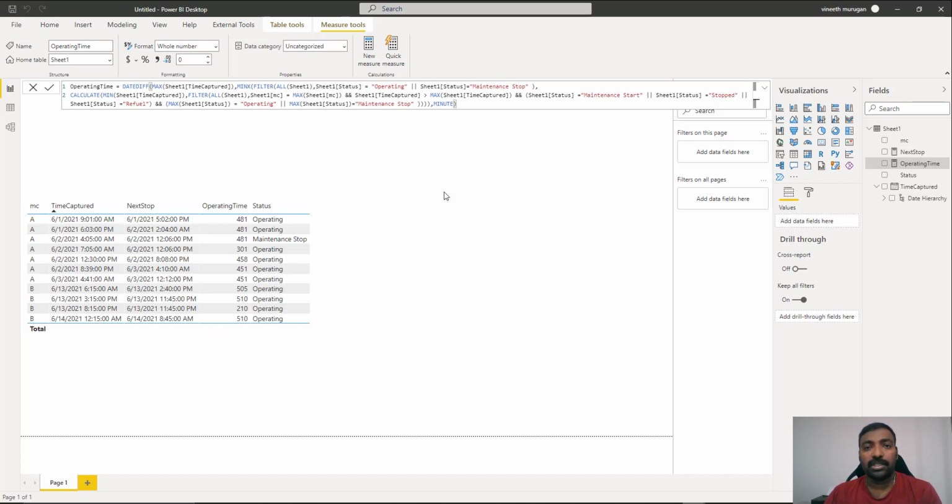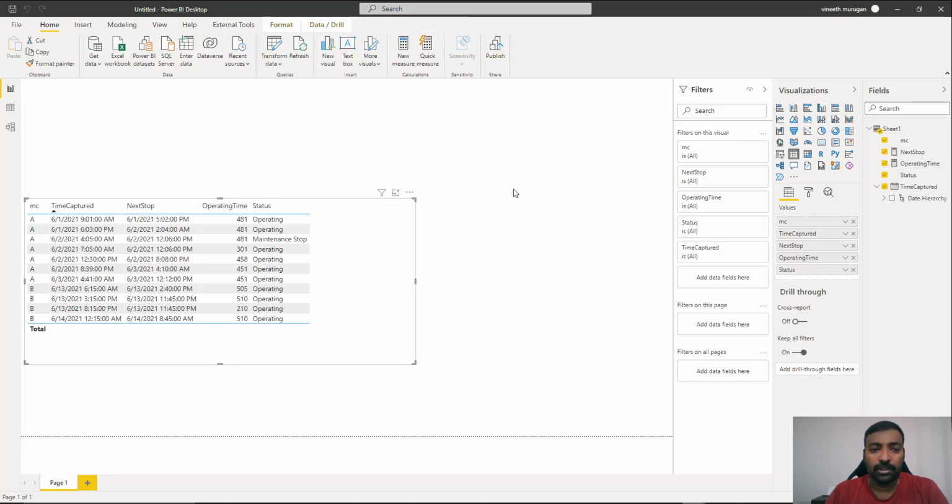Now the question is how you can aggregate it, so that when you look at it from a machine perspective, rather than at the date level, you will get the correct value. For that purpose, all you need to do is apply some kind of aggregation on top of it so as to sum it. We can make use of an aggregation like SUMX. So let's apply a SUMX on top of that. The table has to be passed. Once you apply the SUMX, you expect that the aggregation should work properly.